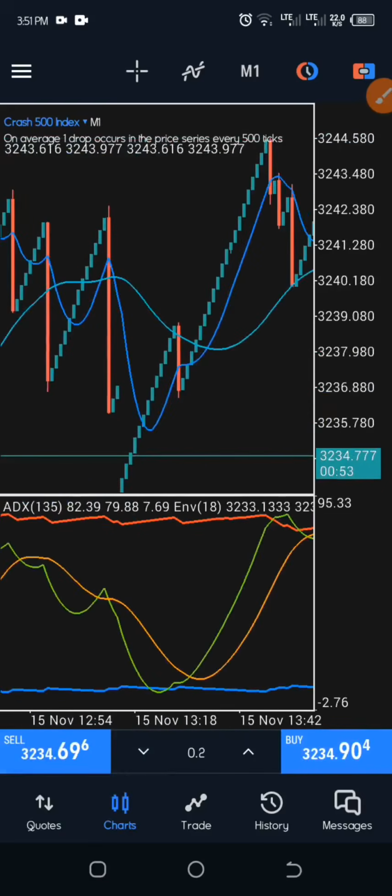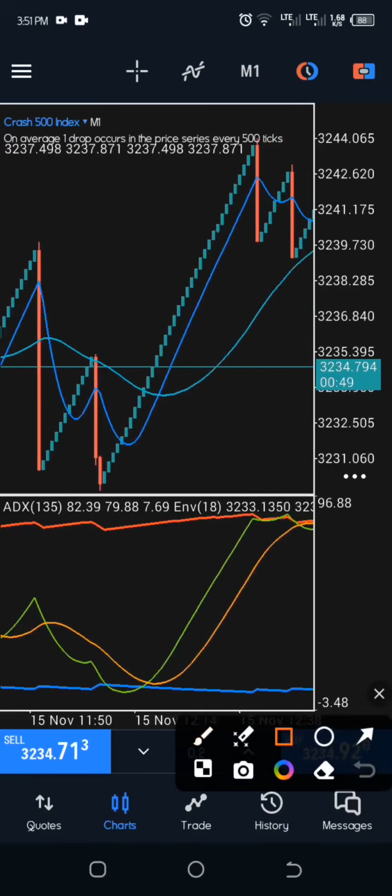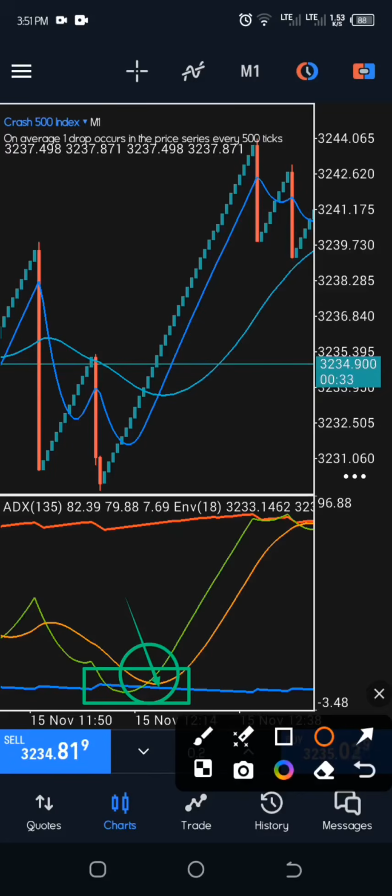Now as I said earlier, the first thing you want to do is wait for this green line right here to cross below the ADX line, and you cross above it, you want to see it move back inside the ADX and then cross the moving average line, which happens right here as well. So when we see this, the next thing we do is just look into our main chart. When you look into our main chart, you want to see a candle crossing.